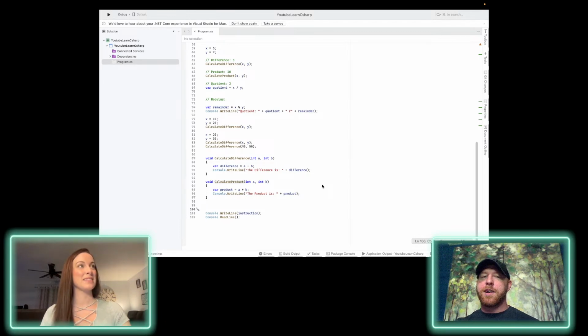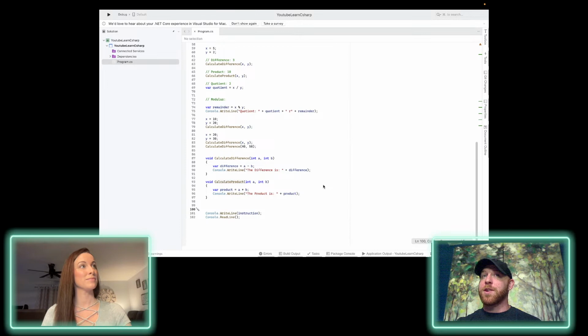And Console.WriteLine, WriteLine is a method written the same way. Classes we'll get into. Console is a class, but WriteLine is a method in that class, and we're just calling it. The same way that we created calculate difference and then called it, somebody else created Console and wrote a method in it, WriteLine, and we're calling it. So we can do that. And we can make our own methods.